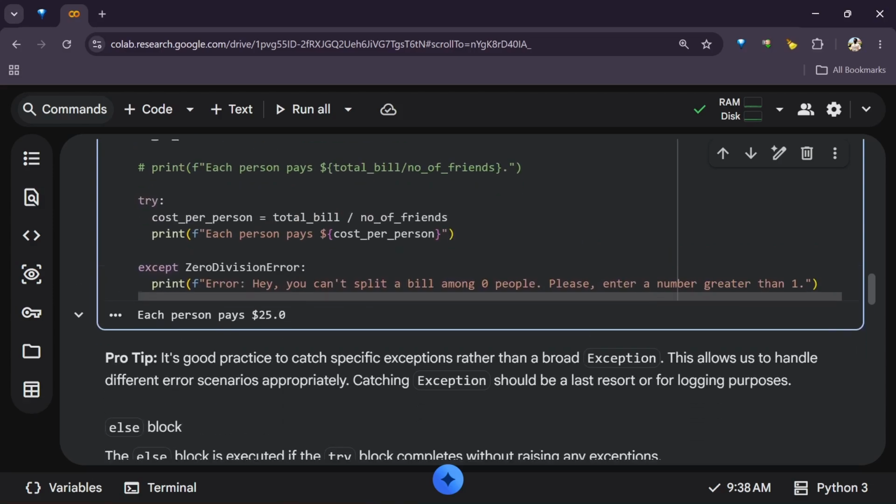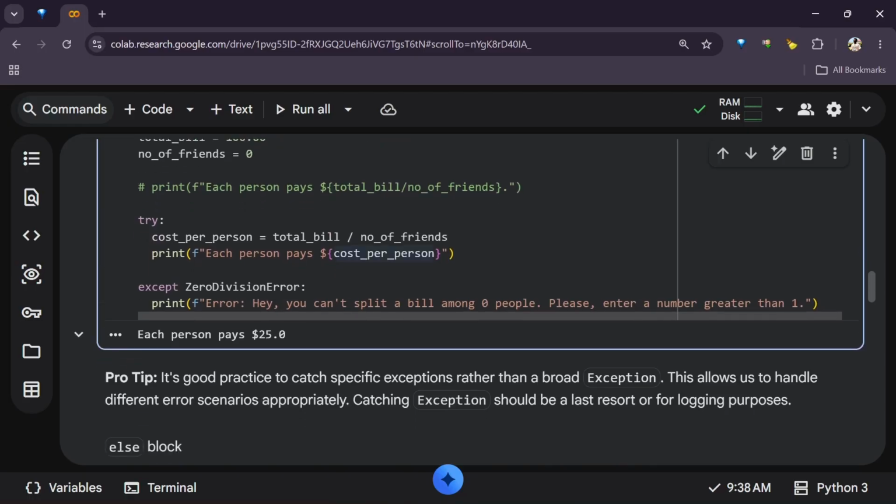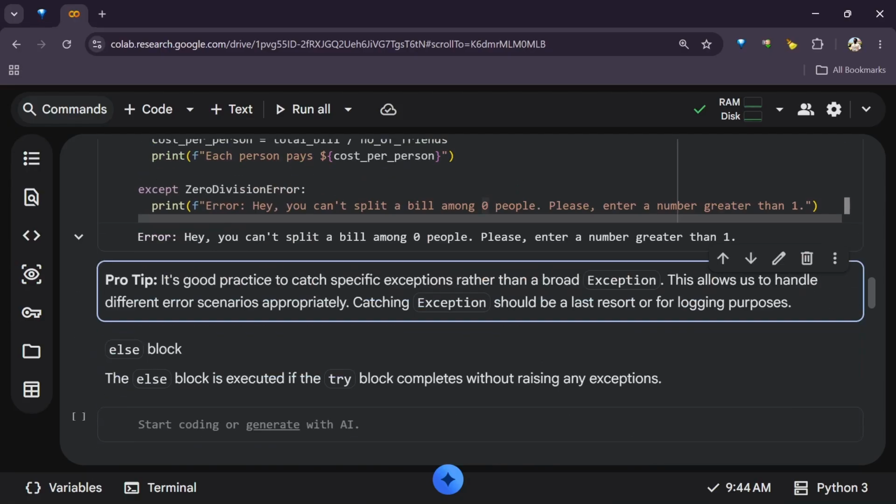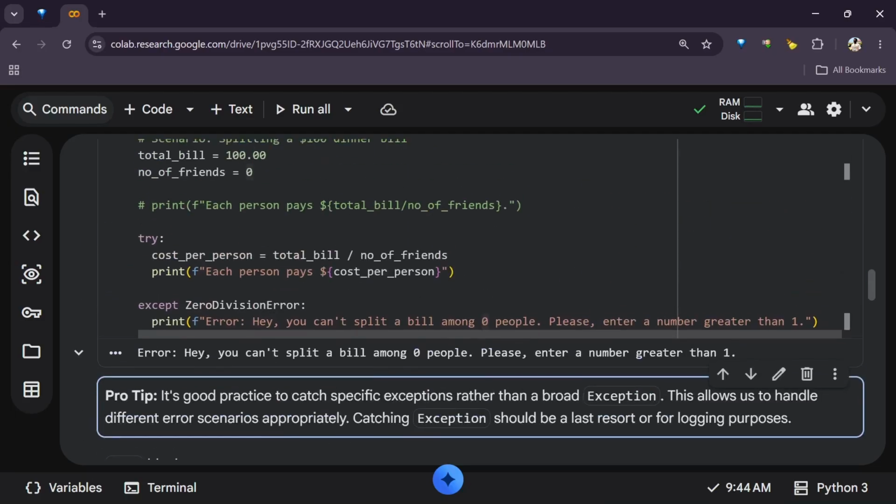how to properly use the else block. Why is that? Because this right here is not supposed to be in here, right? Because let's say the error actually happens, they only get this, right? So what if there is no error? How should we properly handle this? So this is where we undo it in the else block. So the else block is executed if the try block runs completely without any exception. That means no error happened. That is where we use the else block.